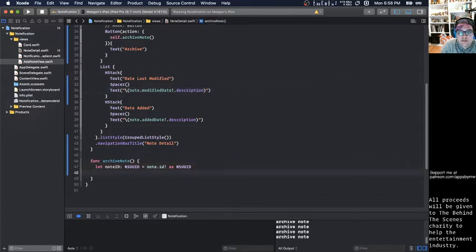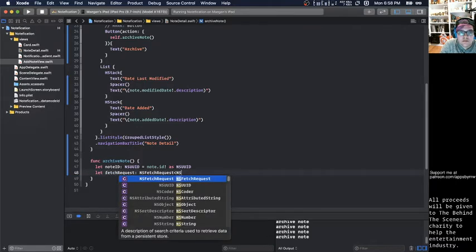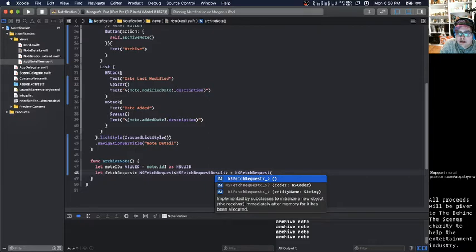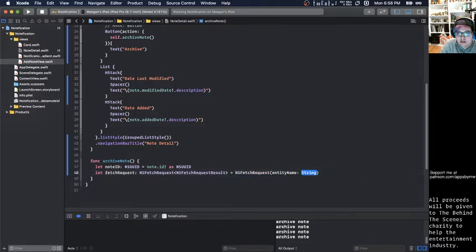Cool. So next we're going to actually declare that fetch request. It's going to give us an NSFetchRequestResult, and we're going to say the entity name is NoteEntity.